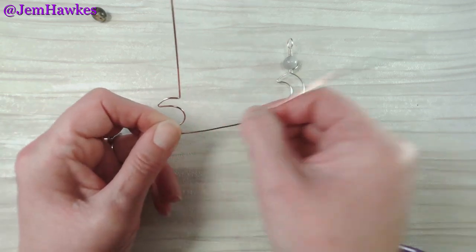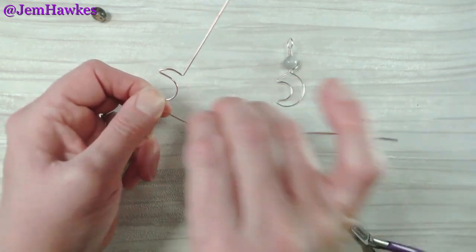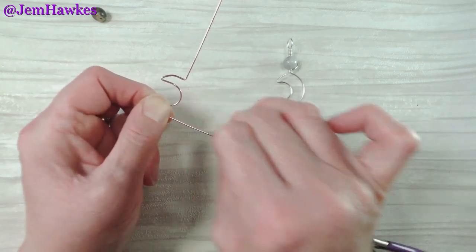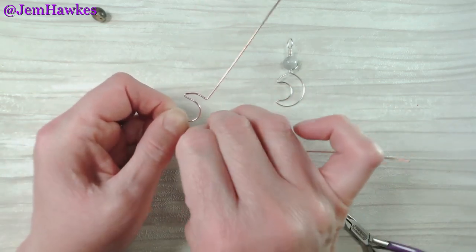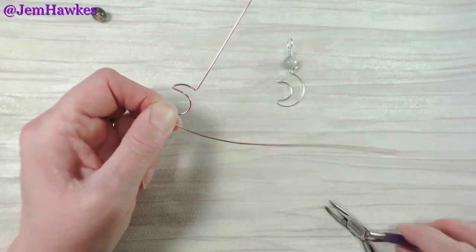Now if you don't have a round form to hand or anything that's the right size, I'll show you how easy it is to create without a round form at all. So I'm just going to re-smooth and warm this wire purely because I've done something to it and it's got a bit tense. Let's make that nice and warm again.